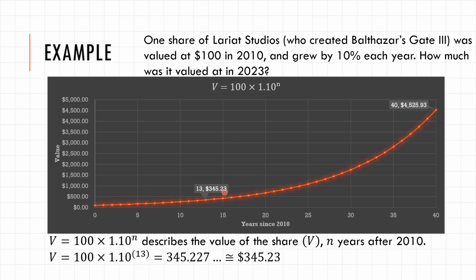That bend is going to make the value start increasing really, really quickly after 40 years. In fact, after 40 years, that same share that used to be worth $100 is now worth $4,525.93. This is the power of exponential growth. And we need to understand this really, really well if we want to make sure that we are not working until we're 75, 85 years old, well past the age that our body is going to allow us to work, so that we can retire comfortably at a younger age and start enjoying our later years.